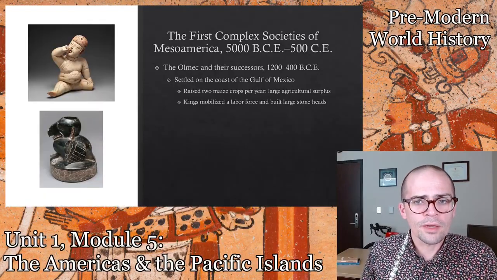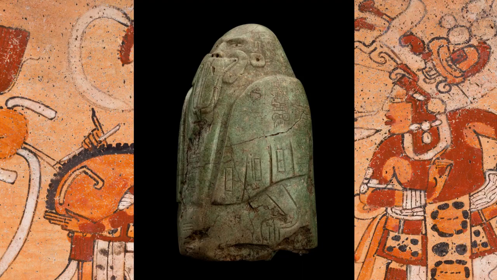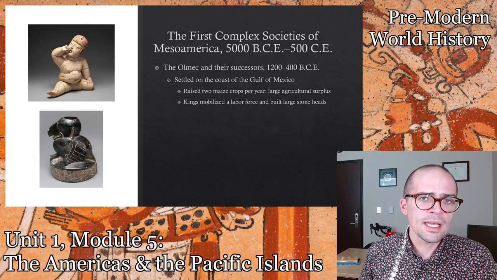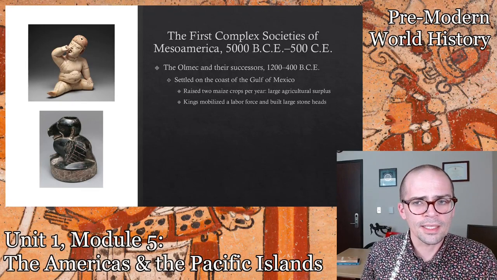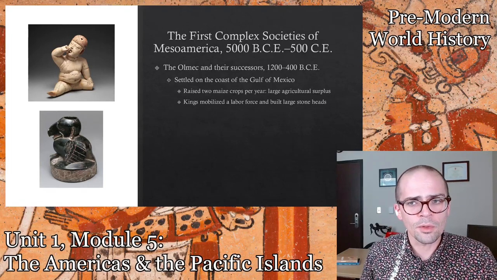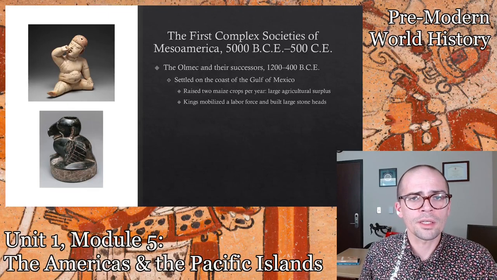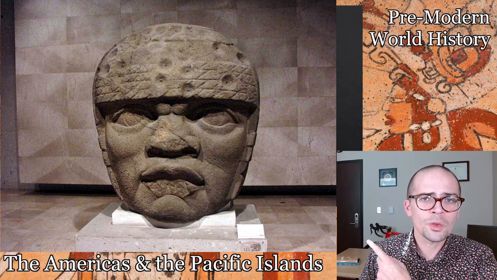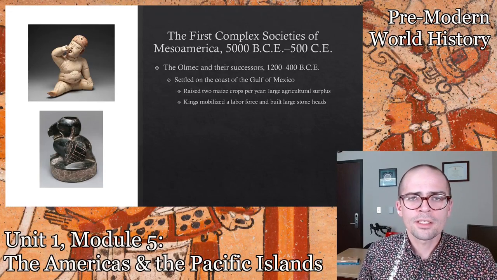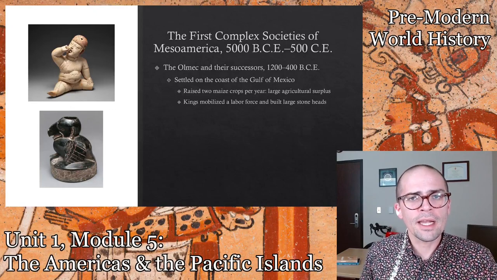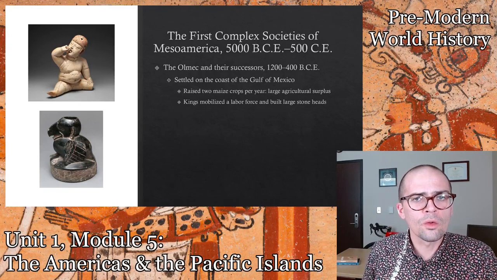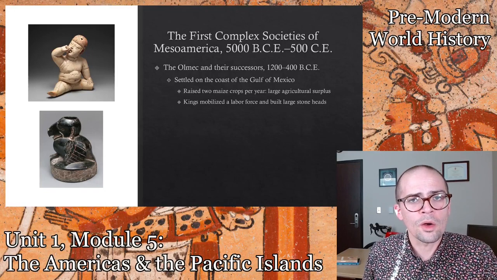Here, the takeaway of the Olmec people, what I hope you remember, is the high level of sculpting skill that's developed by this society. Everywhere we see sculpting at a very high level, it's evidence of a clear and probably somewhat rigid, or at least defined, division of labor. And it also speaks to the power of the king, because what are they sculpting? They're sculpting these huge heads. These heads could be between 5 and 10 feet tall, so they could weigh up to 40 tons. And all of them are made out of a resource called basalt. And the closest basalt deposits to Olmec society are 50 miles away or longer.